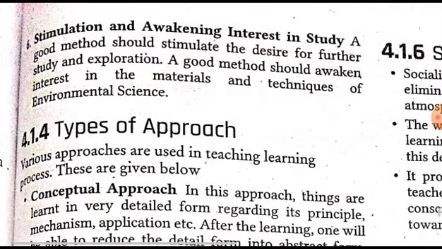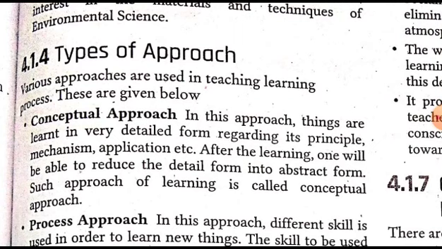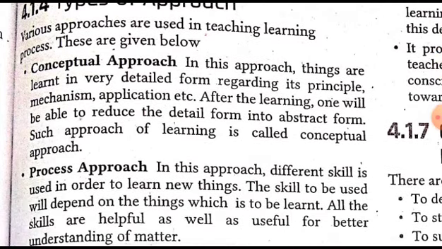Sixth one is stimulation and awakening interest in study. A good method should stimulate the desire for further study and exploration. A good method should awaken interest in the materials and techniques of environmental science. Types of approach. Now we will read about types of approach. Various approaches are used in teaching learning process. These are given below. First one is conceptual approach.